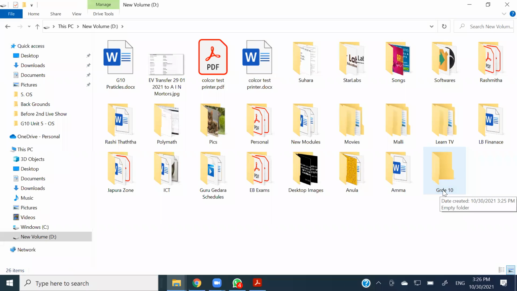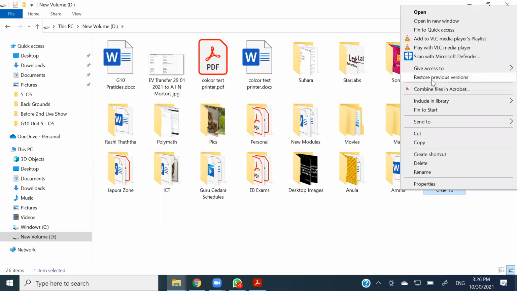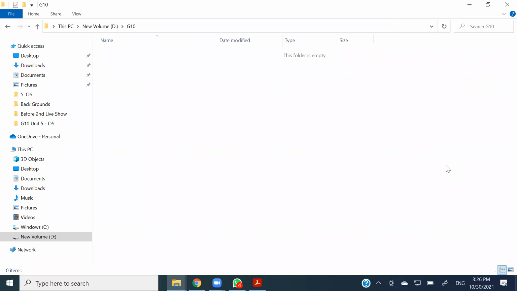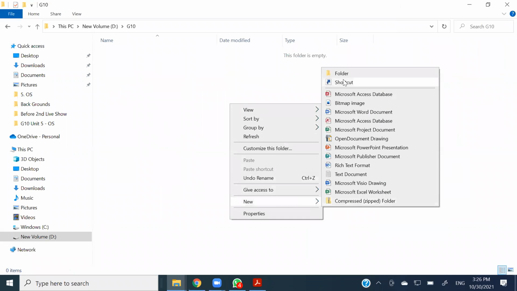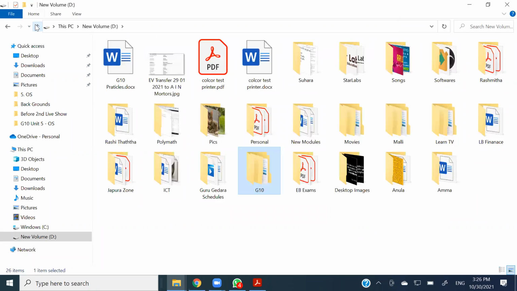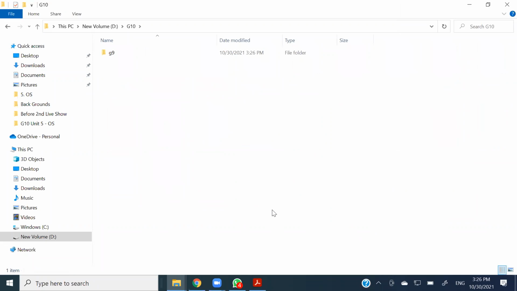If you want to rename it, you can right click on it, choose the rename option and give a different name, right? You can click and drag here and there. You know about these things. Even inside a folder, you can create different kinds of subfolders as well. You can give them other names as well, right? I don't think these are something new for you, since you have been in touch with the computer for a very long time, right? And you can move these things the way that you want.